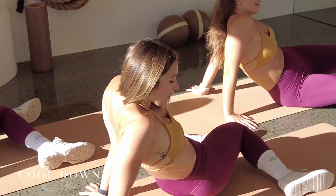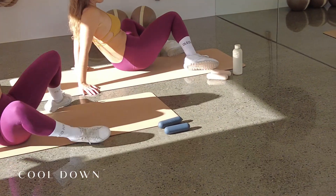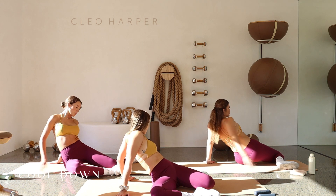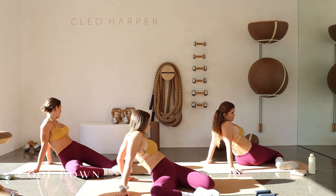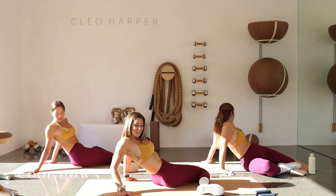You should be so proud of yourself — we made it all the way through. Now as we come through our stretch, taking some time to slow that heart rate down. All the way back — just pause on whichever side you're on, gaze to the other side, press those knees down, get right into those hips. And then let's take it over to the other side — getting right into those hips, gazing over to the other side.